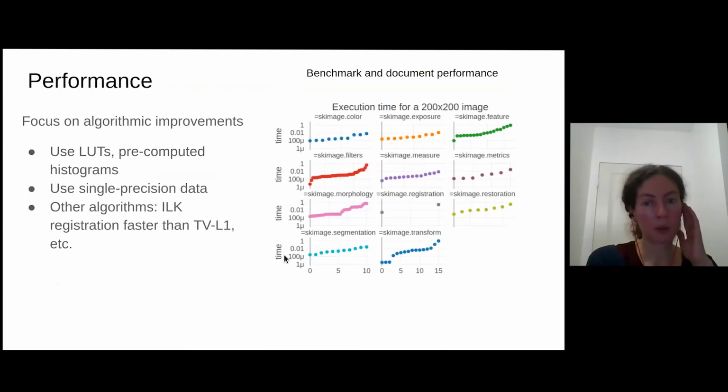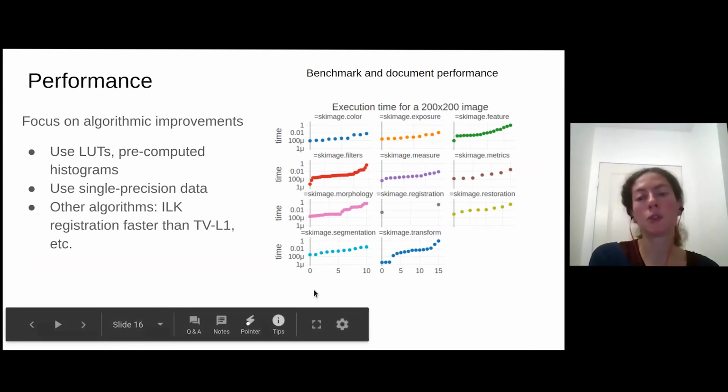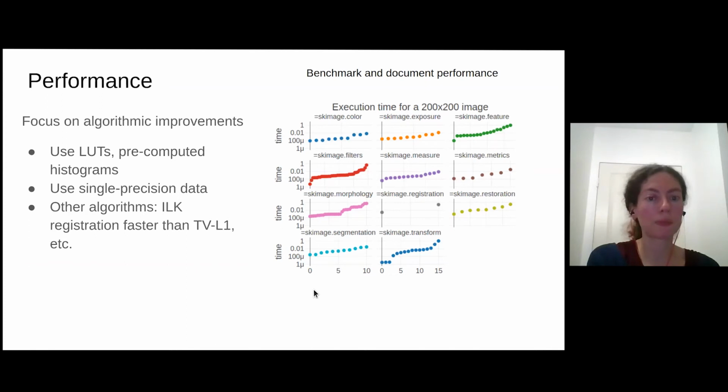And we've also worked on performance, in particular in algorithmic improvements, like having more clever algorithms, more adapted to some cases, using lookup tables or single precision data, and also doing benchmarking in order to see which algorithms were taking a longer time than others.